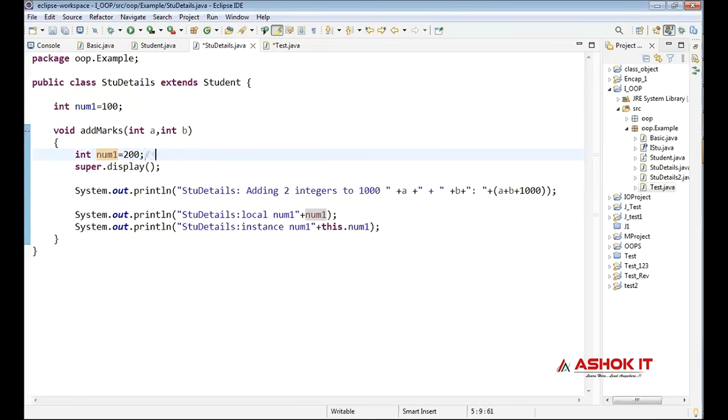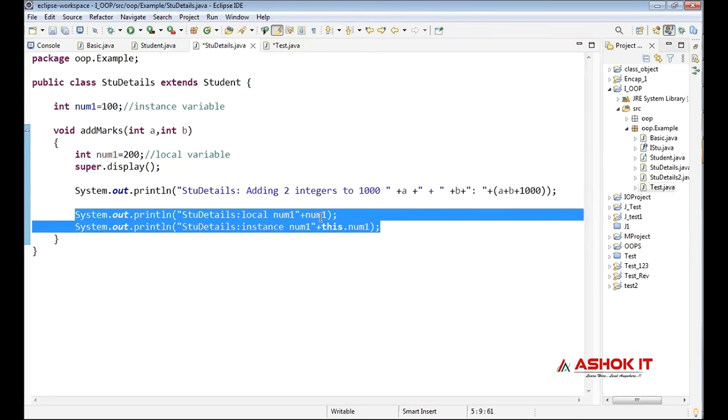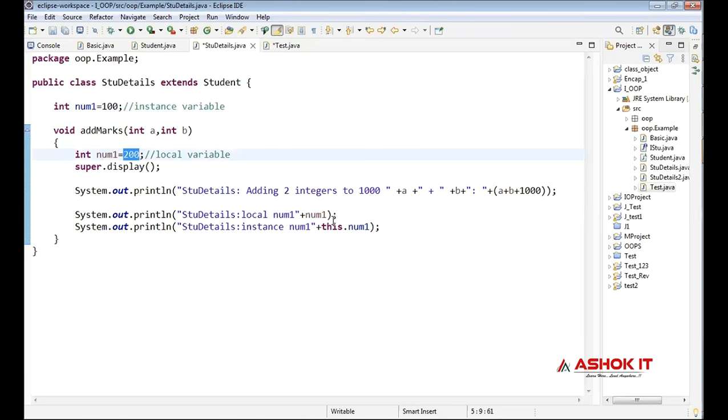So this will be the local variable which is local to the method. Only within the method it can be used, whereas the num1 which is directly inside the class is instance variable which can be used by all the methods present in class. So if you want to use both instance and local variable within this method add marks, so if we display num1 both the times, we will be getting 200 as the value.